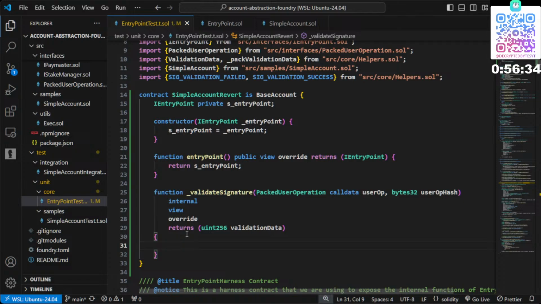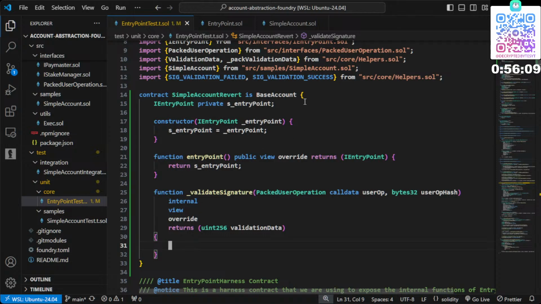In this block, we are going to write an if statement which reverts, and there will be a flag. Based on that, it will see if it wants to revert or not, because we can use this particular contract in multiple things.